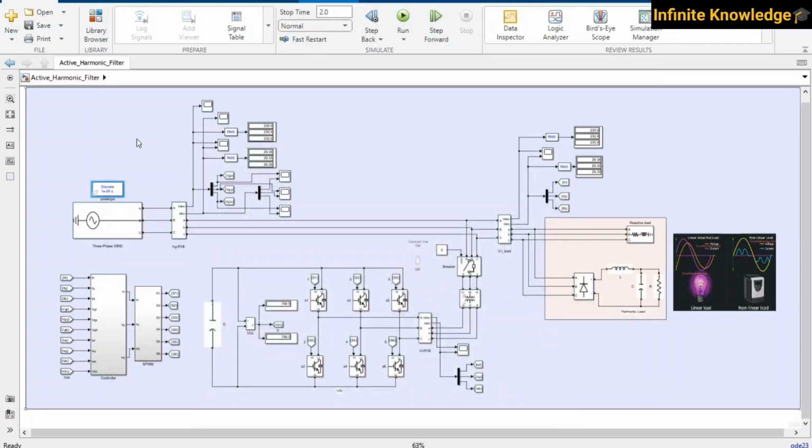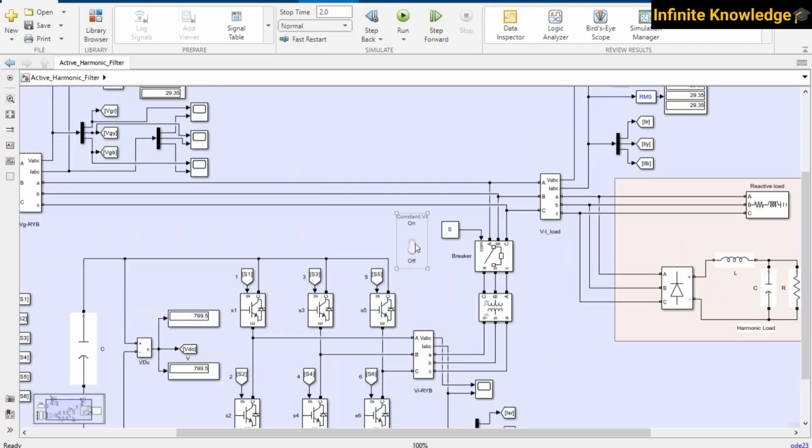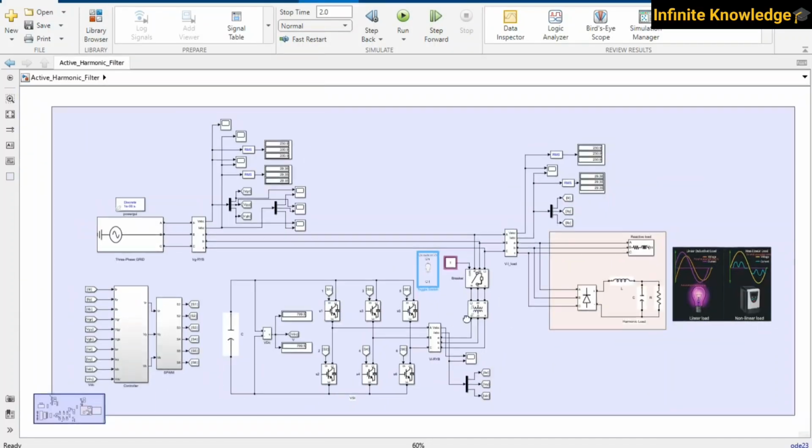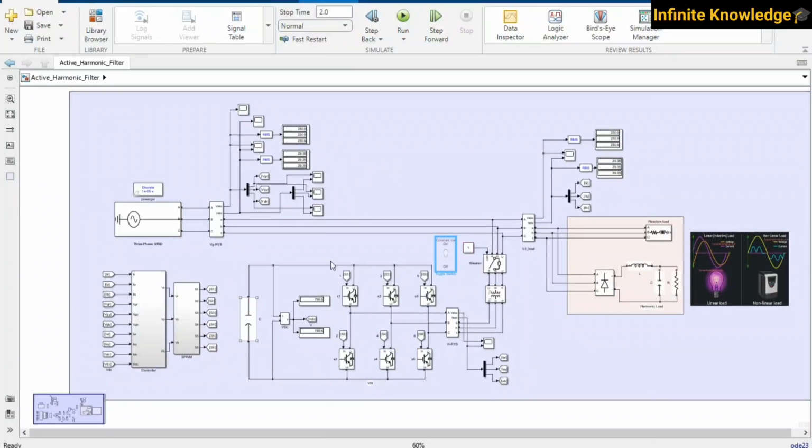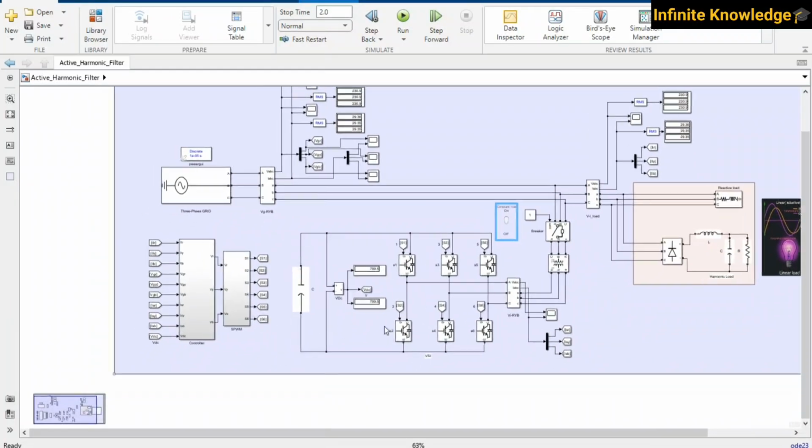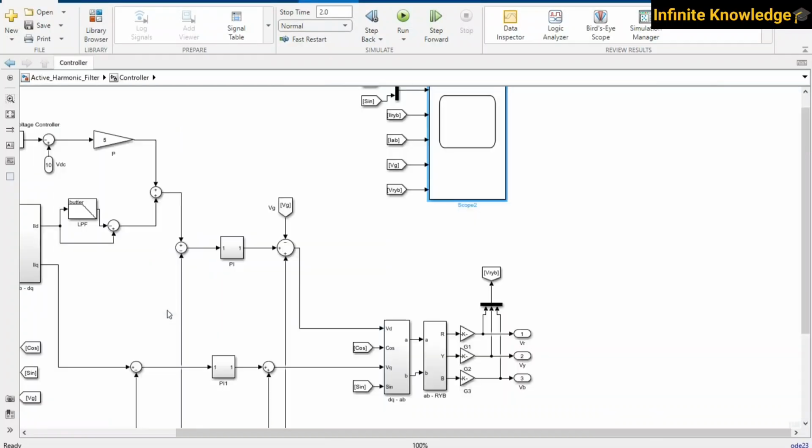Okay, so right now I will just turn on this switch, which eventually brings this filter into the simulation. And how it is working, just double click over this controller.